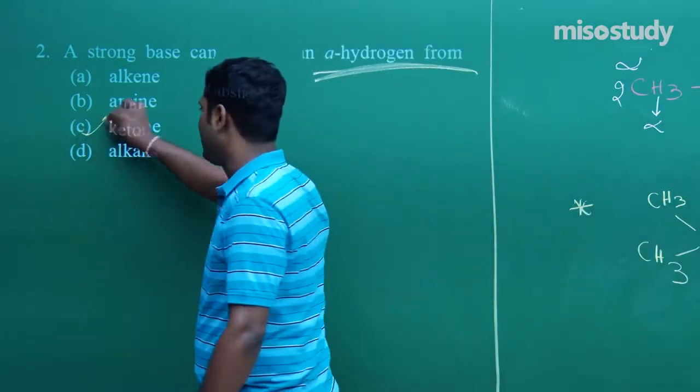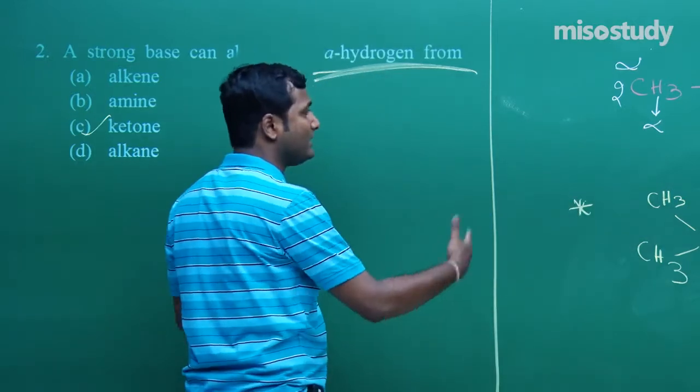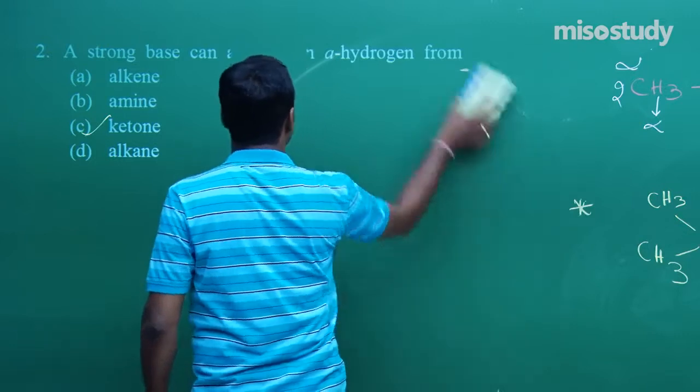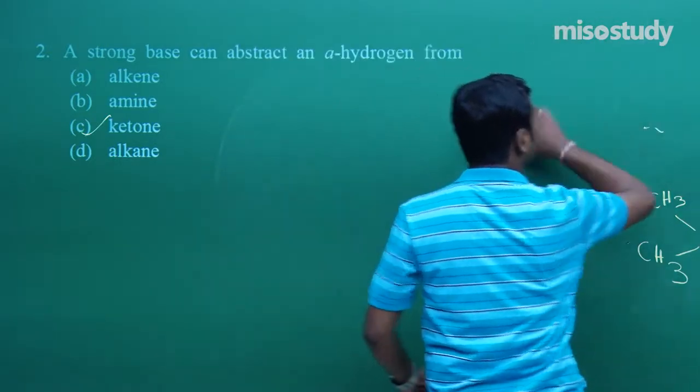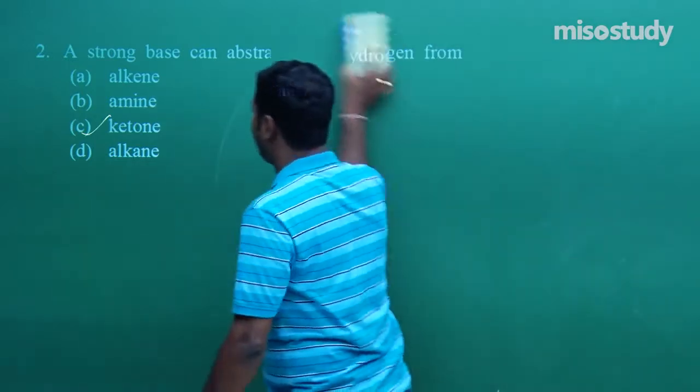This is the best example. I have taken the aldehyde to explain best. By using this example you can easily understand. So for question number 2, we can say that C is the correct option. Now let's move to the next segment. Next question. What will happen? Check it out.